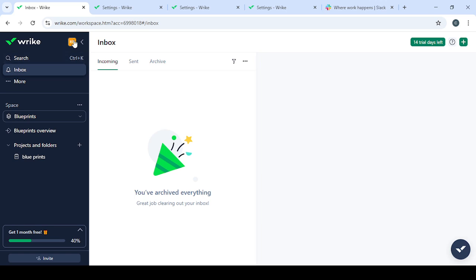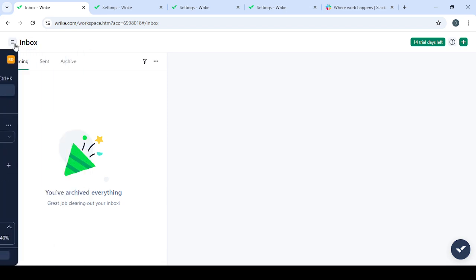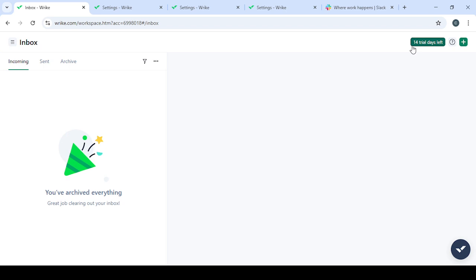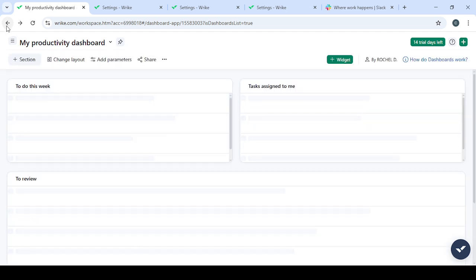Next, we'll define the task details. This part is all about making sure the template captures everything necessary for the type of work you're managing. Enter a descriptive task name and outline any key steps or objectives within the task description. These details act as a blueprint for whoever is using the template, so clarity is key.